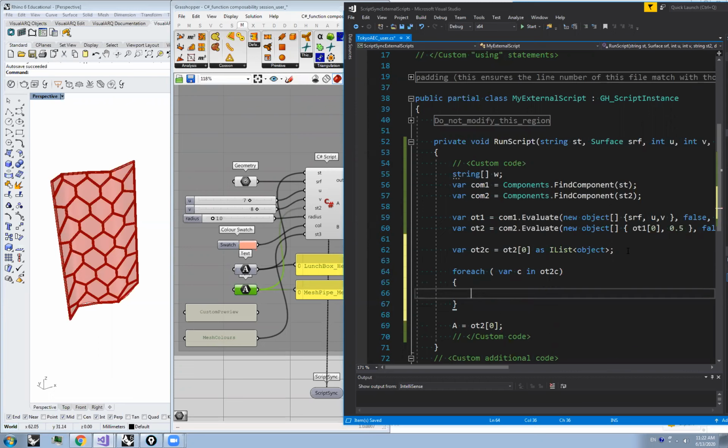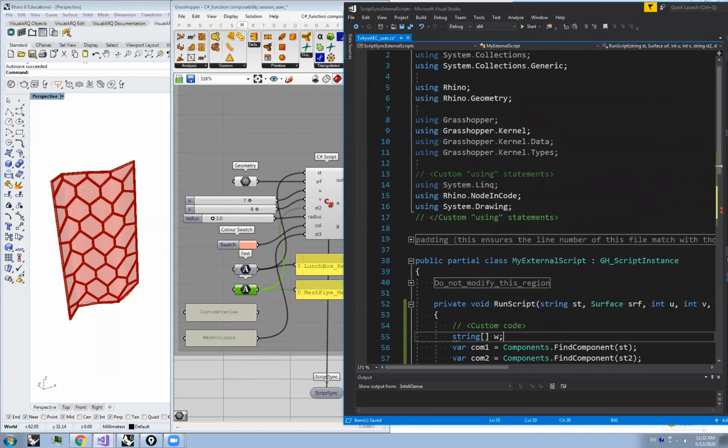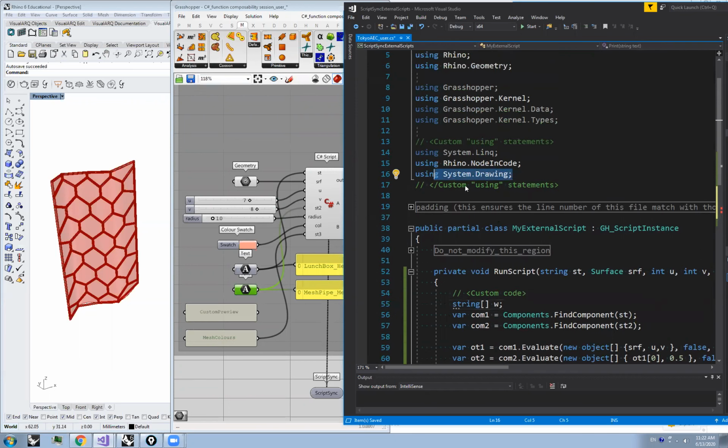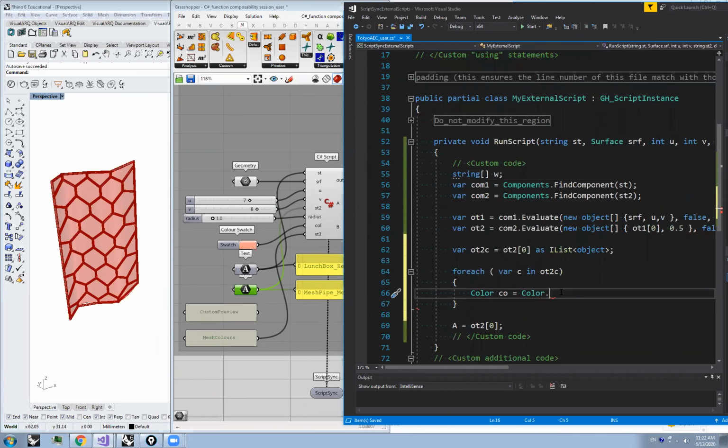Okay, so now we can create a color. Say Color, and by the way, to do that you will need System.Drawing as a namespace here. You will need that. Okay, so for color we say FromRGB.